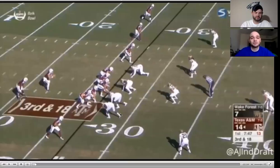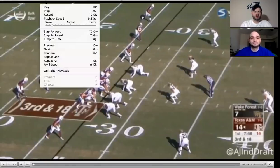Man, you go to the dudes in the Big 12, you know they're going to be able to play in space. You go to a guy who played in someone's offense, you know his numbers are going to be really, really impressive. And Christian Kirk certainly checks both of those boxes in spades. So the first thing we're going to look at is his body control.